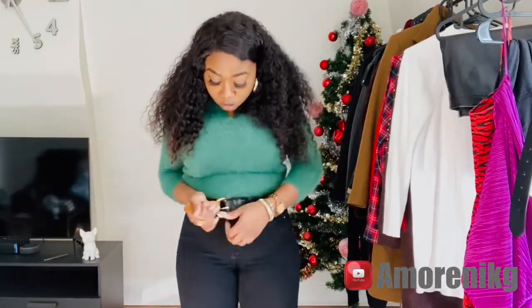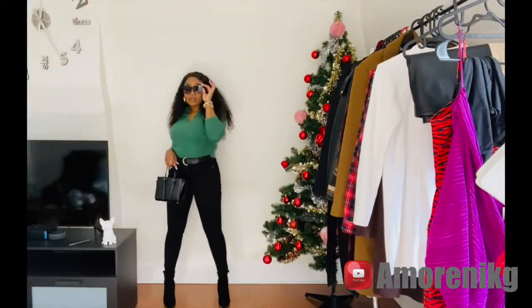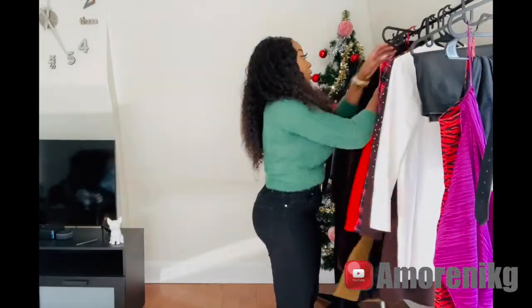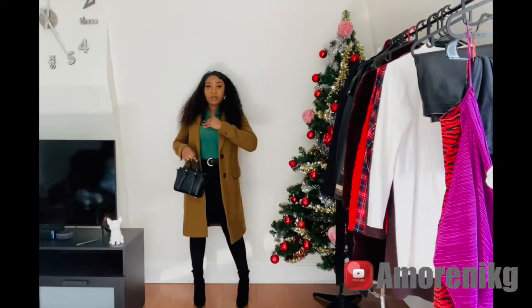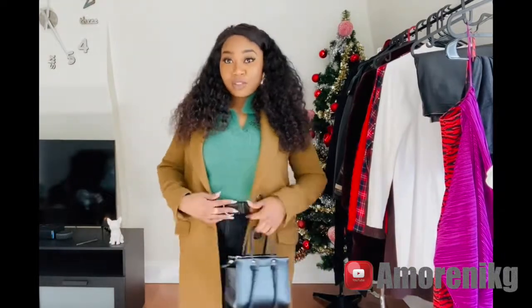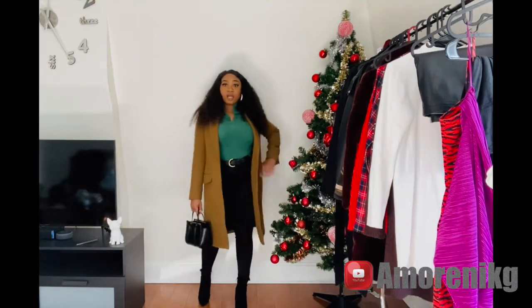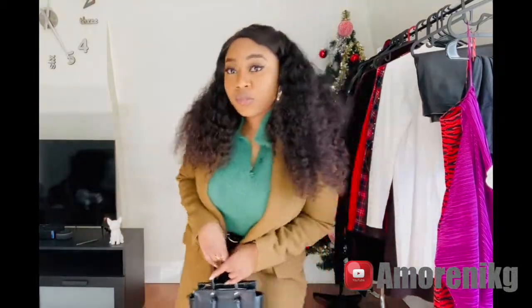And of course, we have green hair and green is also a Christmas color. That's why I decided to throw on a green sweater here. The booties just give balance to every outfit and that's why you always see me in them. To also give a complete Christmas look, I decided to use a caramel coat because caramel and green is actually a good Christmas color combination and they just go well together. This outfit is masculine and it also looks really, really classy to me. It can pass for work, church, or even a festive occasion. What do you guys think about this outfit?